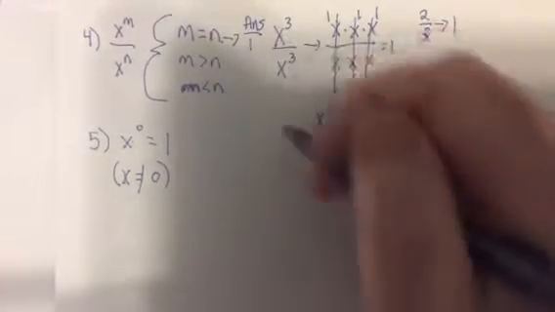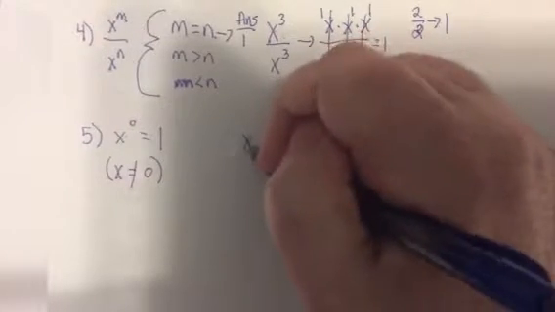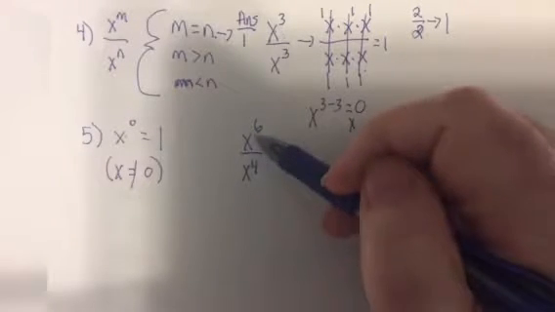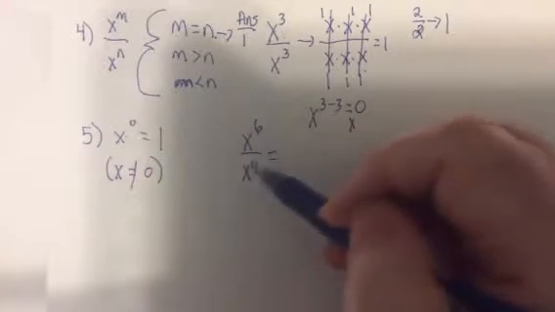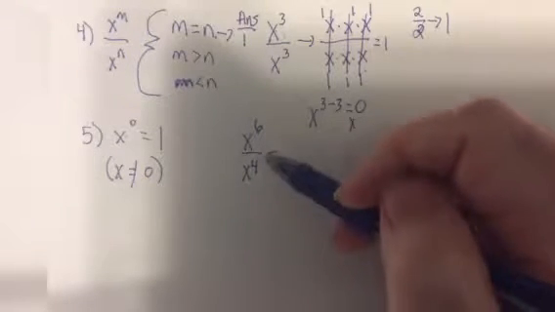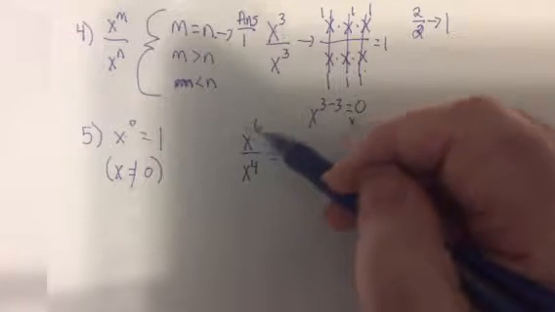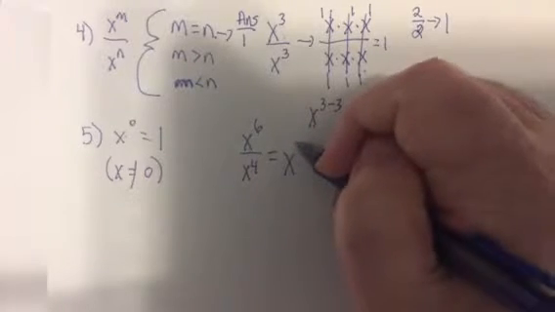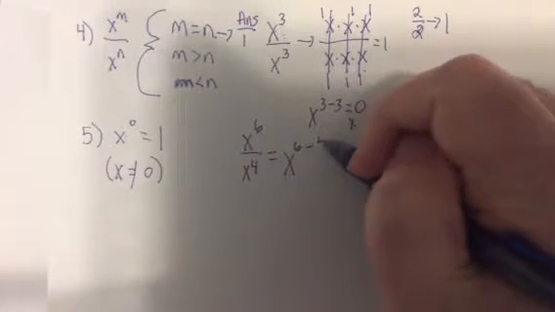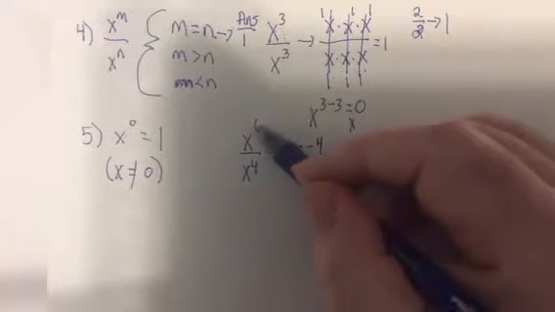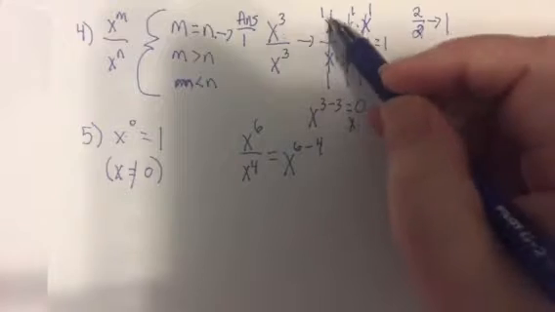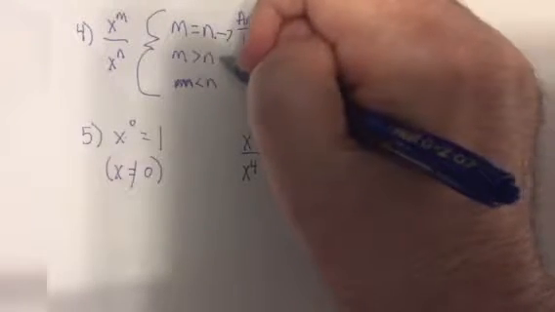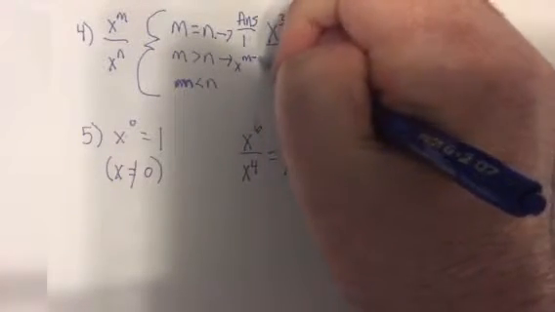So what do you do when the top power is bigger? So for example, x to the 6th divided by x to the 4th. Well, you have 4 of these canceling with 4 of these. Now, I could write out 6 x's, write out 4 x's, and then cancel one at a time. But I hope you notice that you'd still have 2 x's left over here. So the rule says take the top power minus the bottom power. You're canceling out 4 of the 6, so it's x squared. So this would be x to the m minus n.